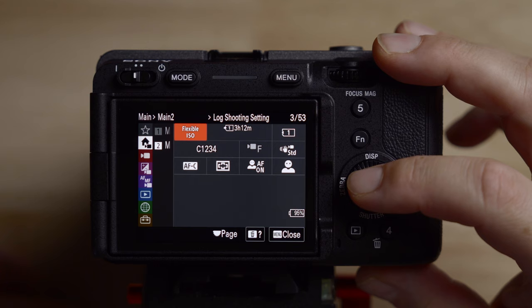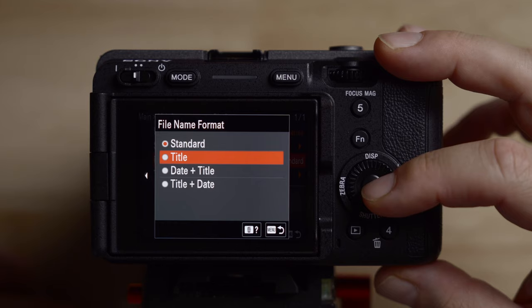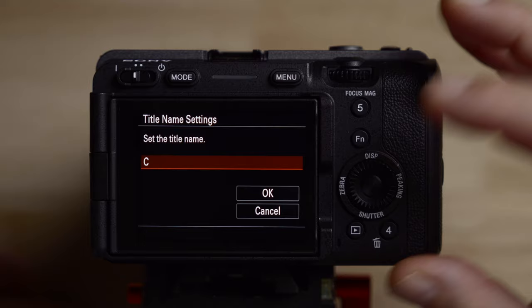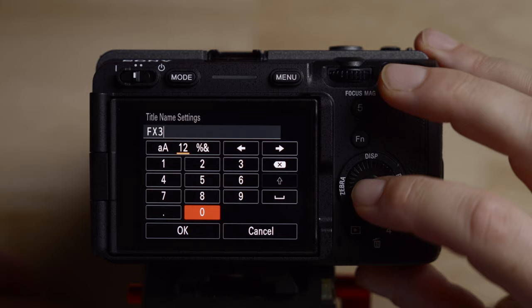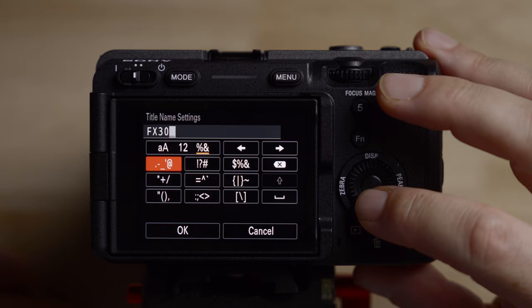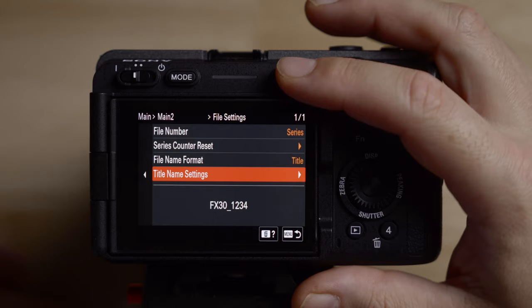On the second page, this is how you change the log shooting mode, how you format the card, which card you're recording to, and the file settings. I like to change the file name format to title — this allows you to put a custom title in. It's really cool because when you're importing footage from multiple cameras, every file will be labeled with which camera it is. So I go to file name settings and change this to FX30_. If you had more than one FX30, you could do FX30A, FX30B, and so on. Super helpful when bringing in footage from multiple cameras.